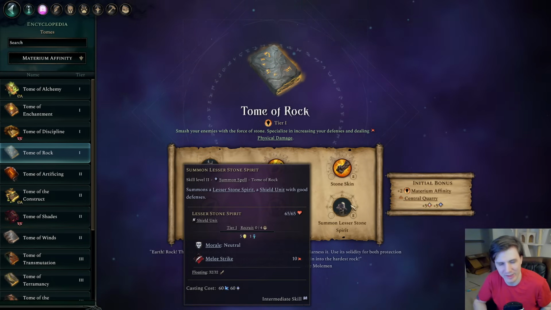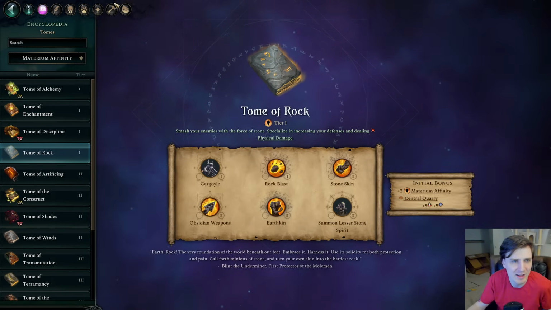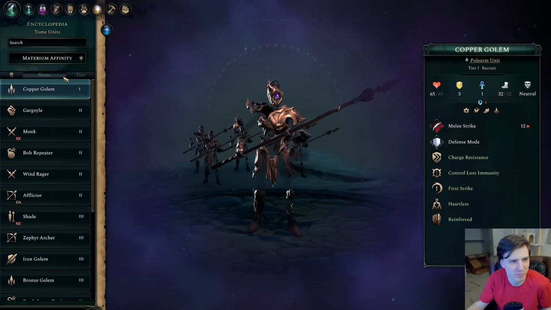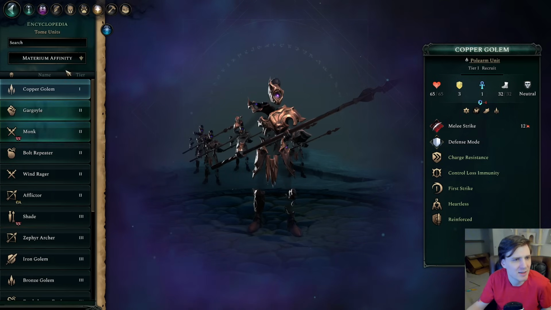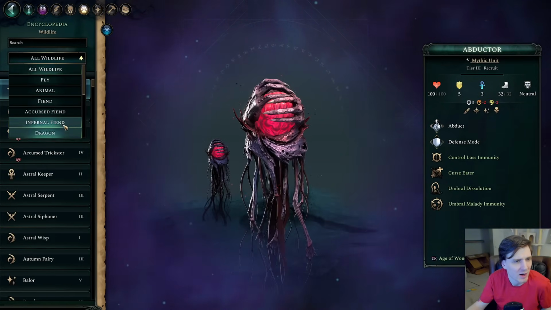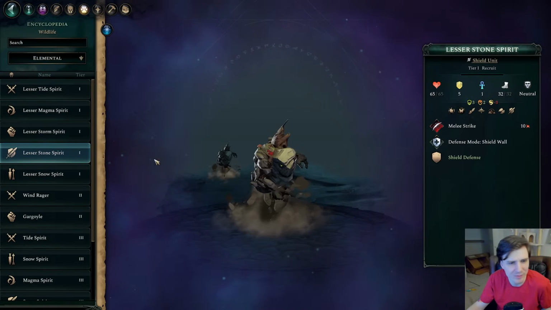So this gets us to our last summon. Summon Lesser Stone Spirit. Is this one good? Yeah, actually, I think Stone Spirit is pretty much the only big winner of this one. I think he's pretty much the only winner of that one, and even then, I don't think it's that big a win.